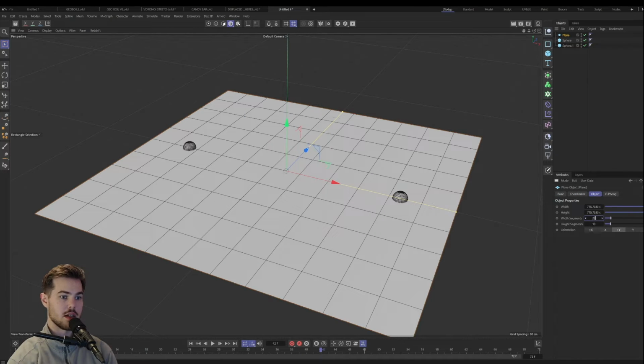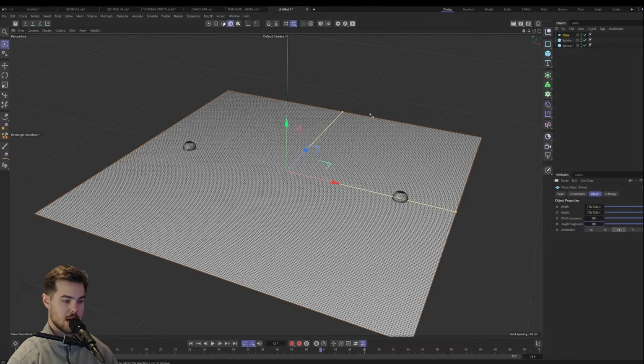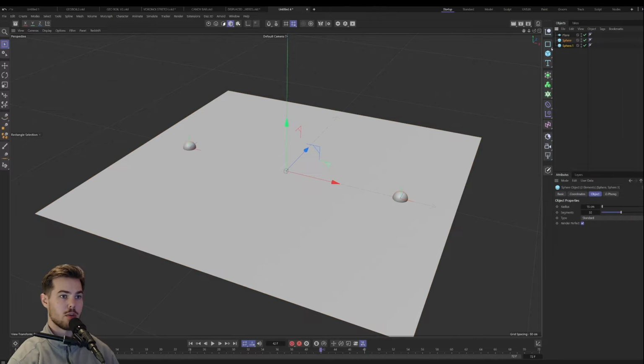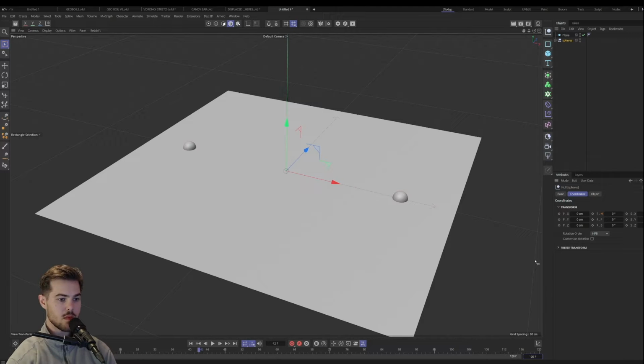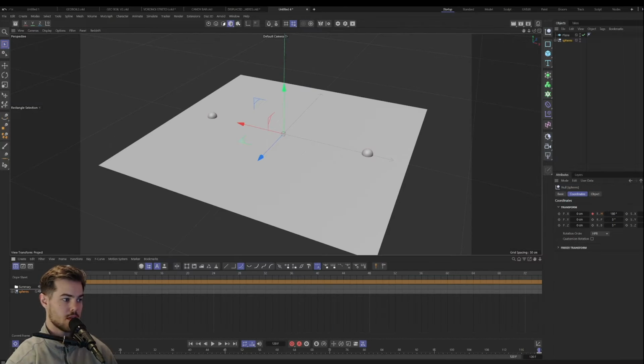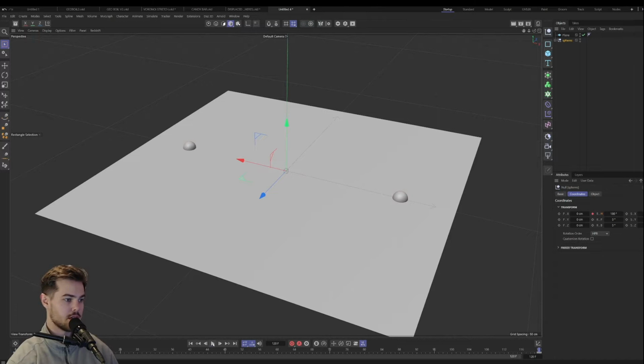Let's go something like 200, and then throw our planes in a null object, and then we're just going to rotate the null to animate the spheres, and set that to linear, and these are our spheres.